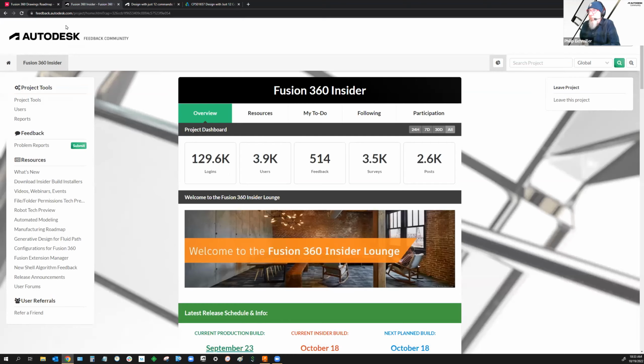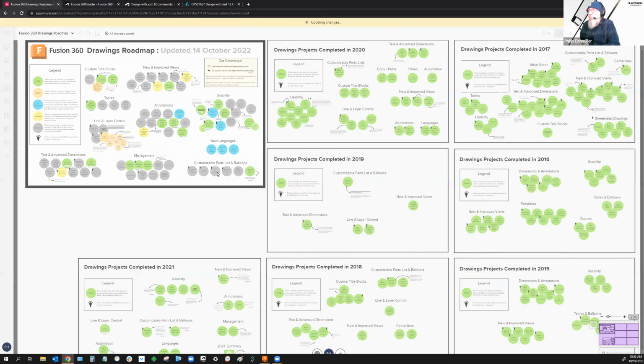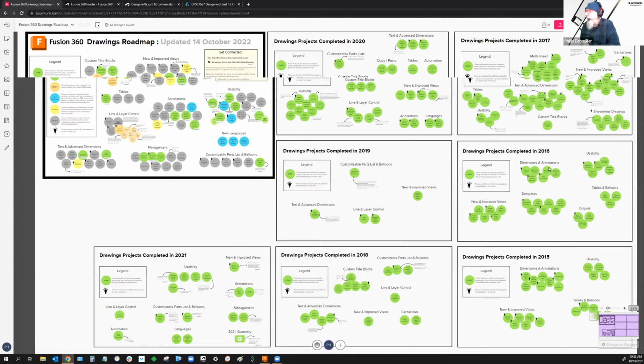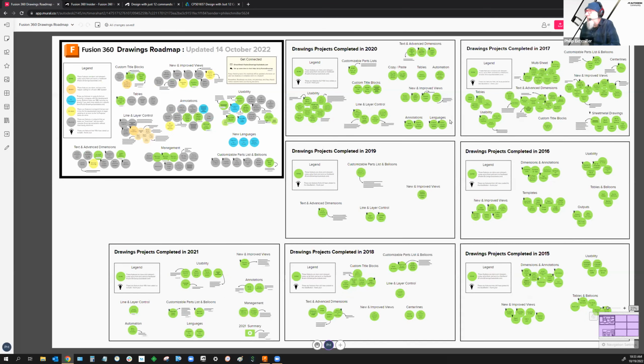Anyone who's really interested, there is a public mural, which is what this type of device is. And it's got our drawings roadmap updated 14th of October. So you can go in and look at stuff from our roadmap since 2015, 2016, 2017, 18, 19, 20, 21.